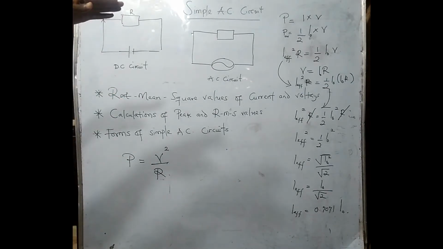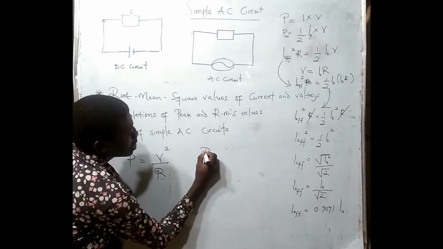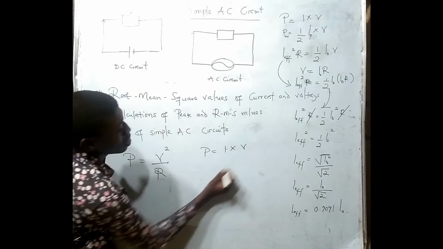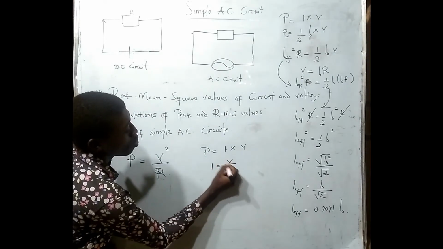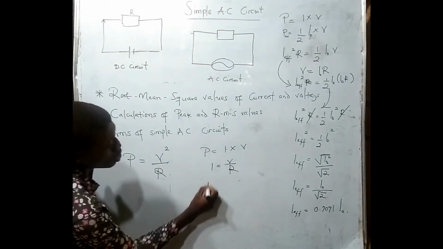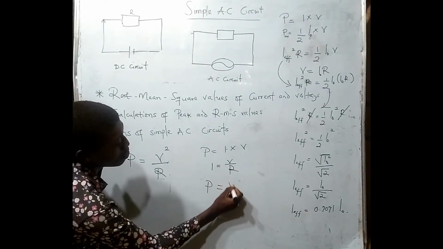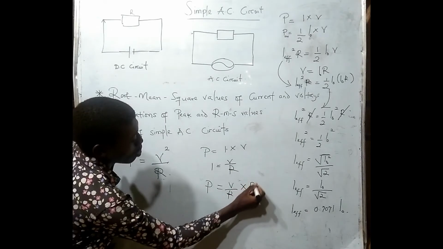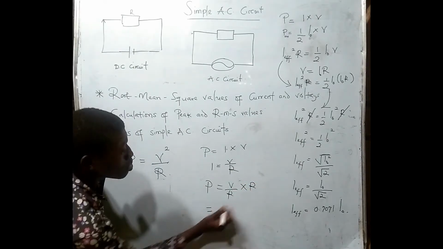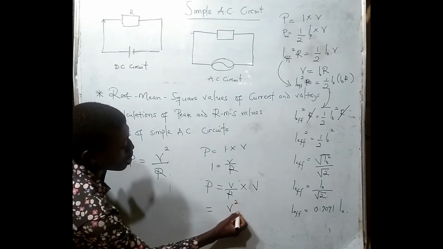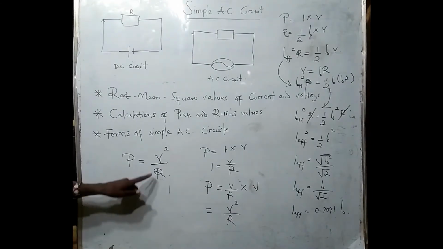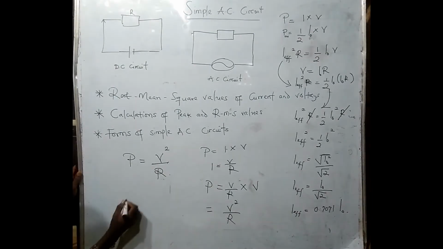So this way, how did we establish this? It is still from this basic relationship, since we know that P is equals to I times V, and we know that our I is equals to V over R. So this way we should bring them together. We have V over R times V. So we have V square all over R. So that's what we want to do here by comparing our V square over R.